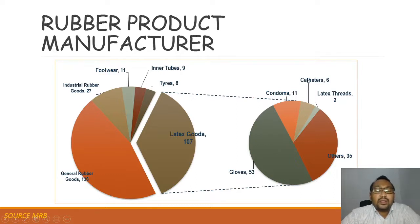Why are most catheters made from rubber? First, because of its flexibility, and catheters are also used in medical fields. And then the condom itself. Why is a condom made from rubber? Why is it not made from plastic? And the glove itself. Why are gloves made from rubber and why aren't gloves made from plastic? Each item is made from rubber because of its own properties that come from the rubber base.